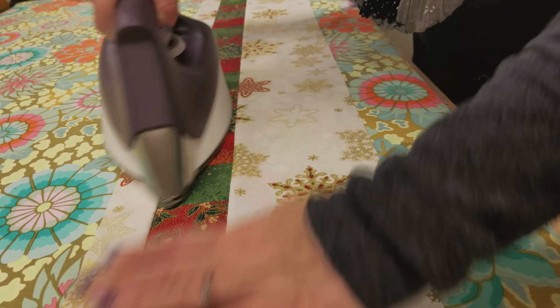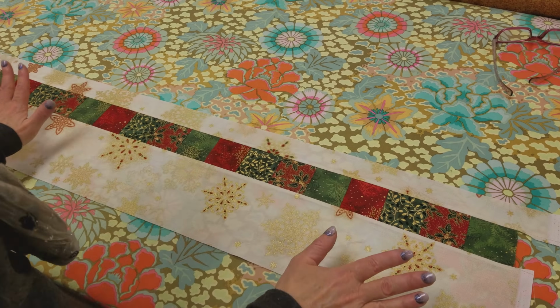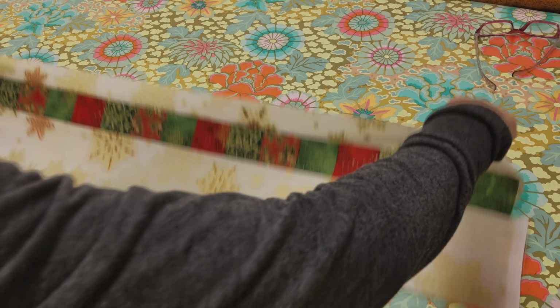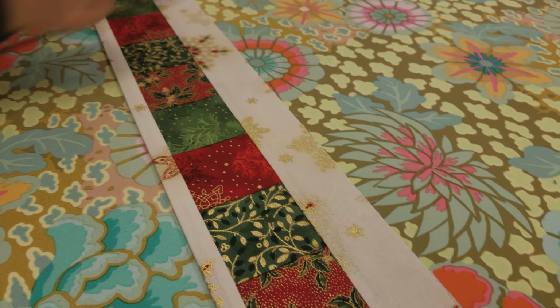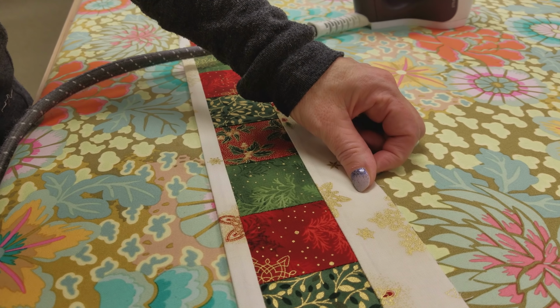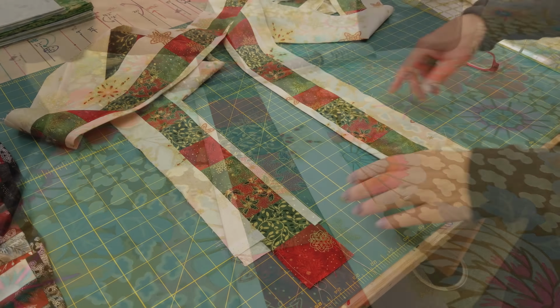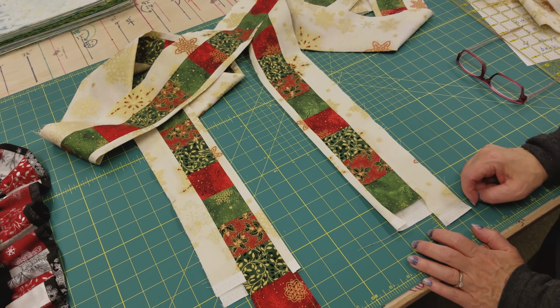I've got it pressed out flat and I'm going to steam it. Now that it's all nice and flat, we are going to fold it in half to make our ruffle. So I'm just making these raw edges meet. And even though it looks like this is a lot bigger than this one here, by the time we stitch this up, it's going to get a lot smaller.